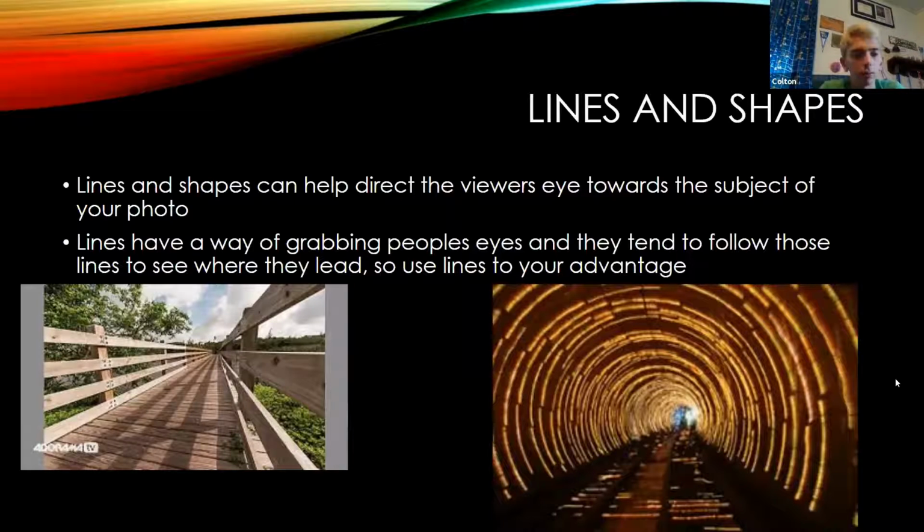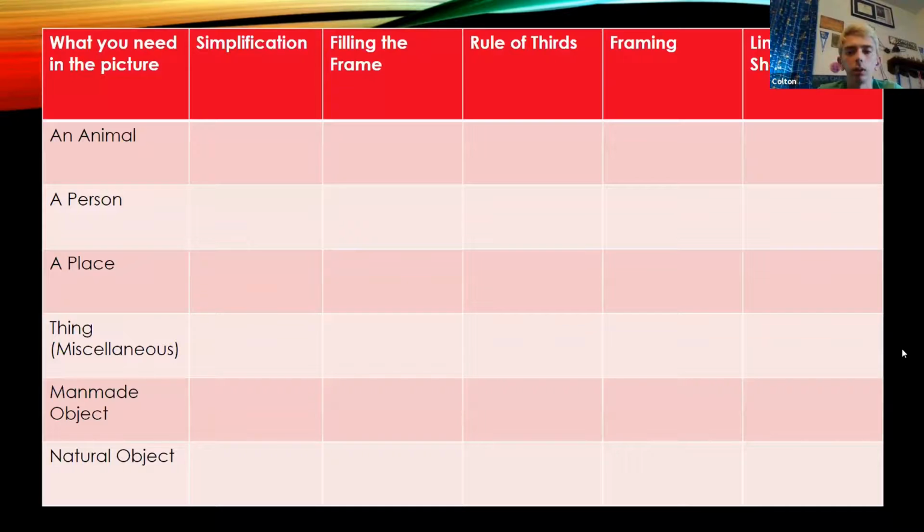So like these pictures, the bridge leads you down to the end of the bridge. Granted, there's not really anything there, but you can see how your eyes will follow the boards on the bridge to the end. And same thing with the tunnel. It is a little blurry at the end, but when you look at the picture, the first instinct is to go look at the end of the tunnel, and you can use these to your advantage when you take pictures out. No matter what it is, you can use lines or bridges, ropes, buildings. You follow the lines to the end, and if you know how to use those, you can help bring out what you want to bring out in your picture. I think we'll go to the next slide.